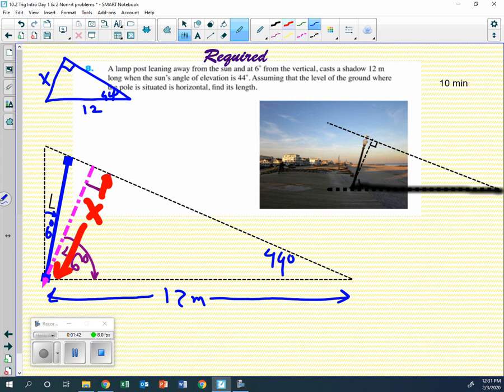This is 44, this is 12, and this is x. We actually didn't need that other angle. What relationship, Aiden, is 44 opposite and hypotenuse? Yes. Sine of 44 is equal to opposite over hypotenuse. Or you can just say x is 12 times the sine of 44 degrees. That's cool. So now we know what x is.